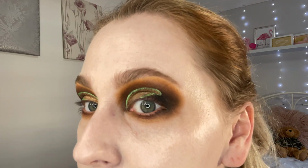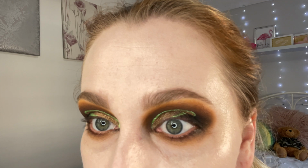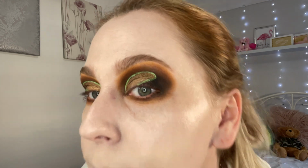I'm still thinking the same thing that I thought before. It is clinging to my dry patches and making them look 10 times worse than they were. But from a distance, it looks nice. It looks glowy, it looks fresh. Obviously ignore my under eyes, I haven't concealed yet, but up close, I look dry. I look so dry. Okay, I'm gonna use my Jeffree Star foundation.